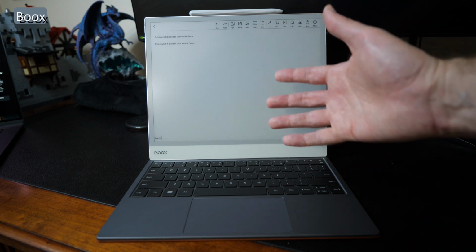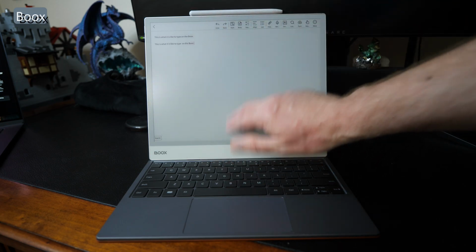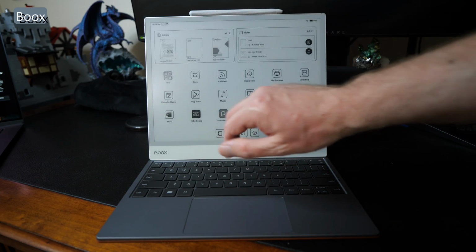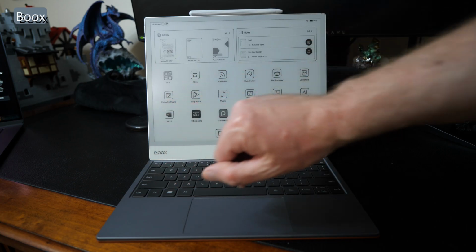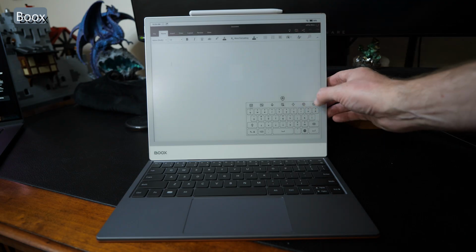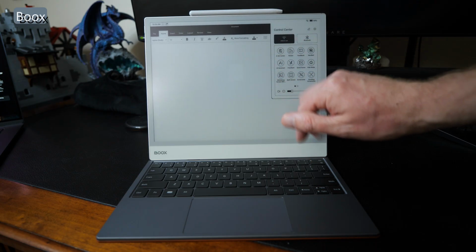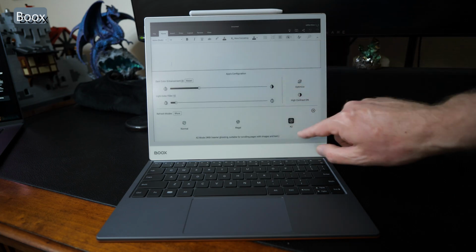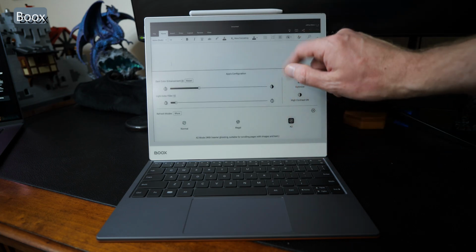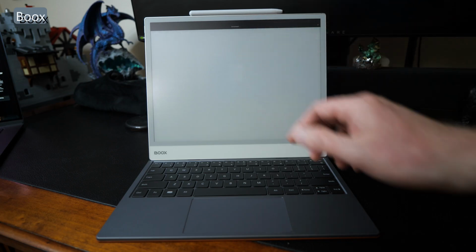Now, much like the Bigme, you can also go into apps, and this is identical to what we saw with the Bigme. So we're going to go ahead and go into the Word app, and we'll just go into a blank document here, and validate that we're in the right mode. There we are, A2, it's the best mode for typing. And let's go ahead and we'll eliminate that, and let's start typing.